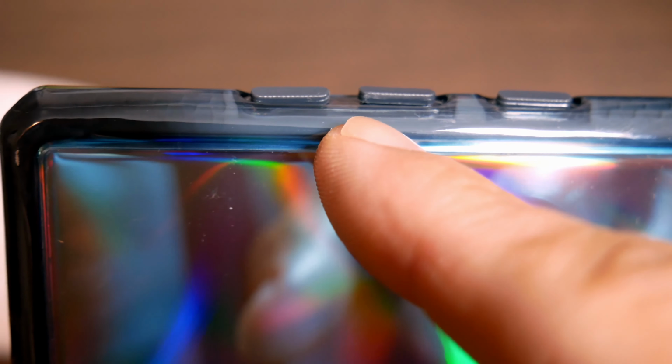Okay, so that is our look at this ITskins Supreme Clear. All in all, it's a very good case. Versus the Spectrum Clear, it's going to offer you more protection. The Spectrum Clear had a 6-foot drop protection. This one has a 9.9-foot drop protection.